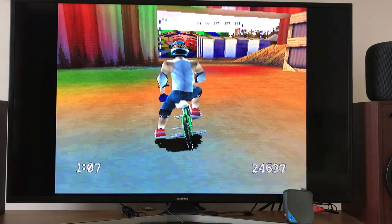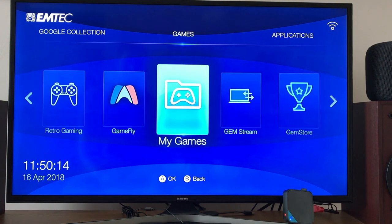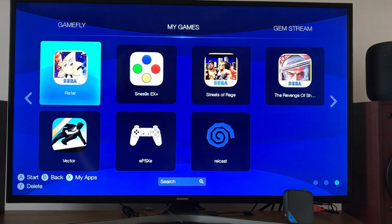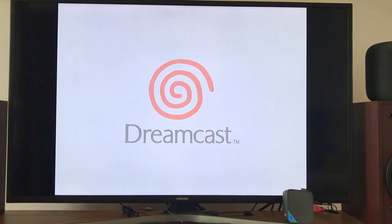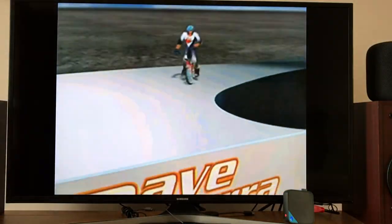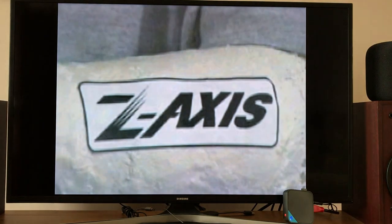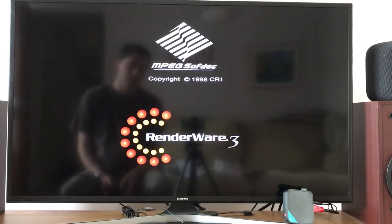That's Dave Mirra on the PlayStation emulator, and obviously you can use that for lots of other games. Let's do the Dreamcast version, which has much better graphics, but I just can't get it to run exactly how I want it to. I've played around with it recently, changed it to widescreen mode, messed around with frameskip. This is a Dreamcast emulator — it wasn't a console I ever tried back in the day. If you're watching this and you've found a better Dreamcast emulator for Android, I'd be interested. These Dreamcast games are so cheap to buy that I don't mind paying for them.